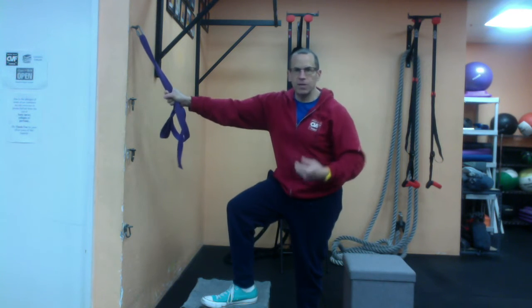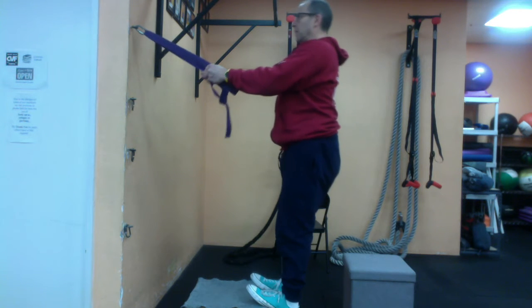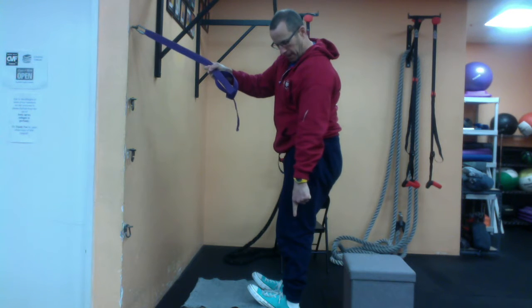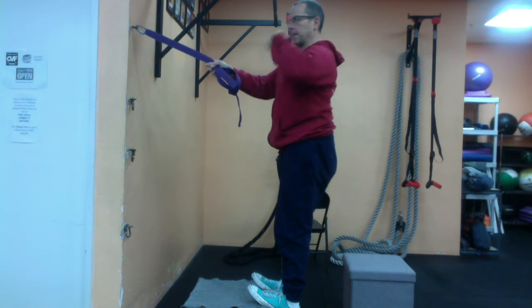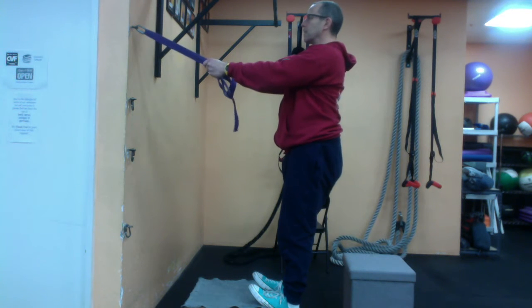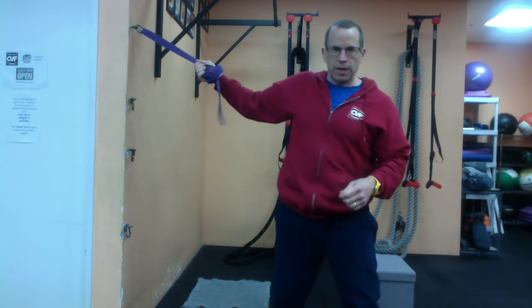What this exercise is doing is helping you line up. If you notice my posture here, I'm pretty much lined up. To a large extent, I go from ankle through my hip into my shoulder, right up my body in a relatively good straight line. So this is a really good exercise. Again, if you're doing a lot of sitting, you're probably leaning to one side, feeling things more one way or the other. You have a little bit of rotation or something like that going on. This exercise will help you with that. So we're going to hold this for 3 minutes, if you can.